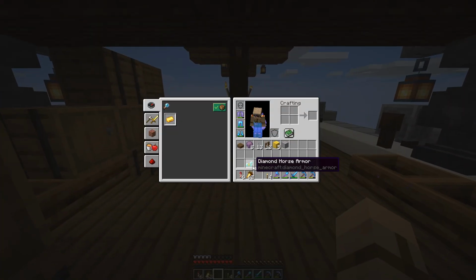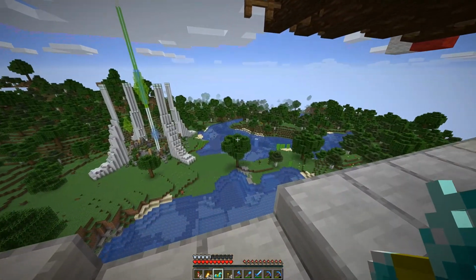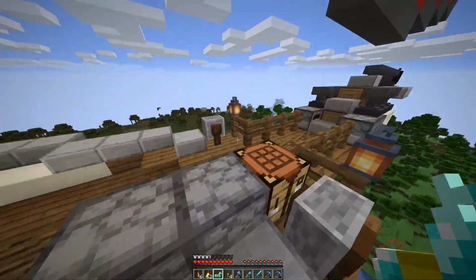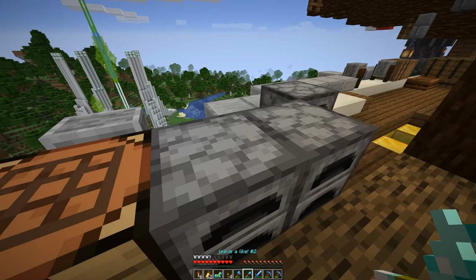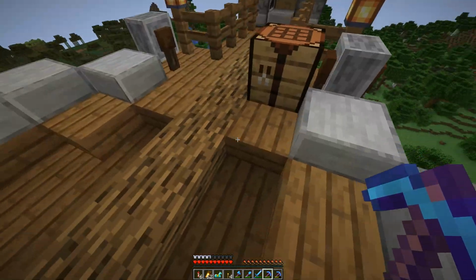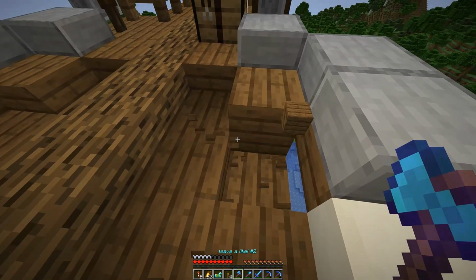But anyway, you may see that I have some diamond horse armor here in my inventory, which I found, and I want to go and get a horse. Not too sure we're going to find one, but I'm going to find one somewhere, because I want another horse. Maybe. Back in my 1.14 single player, we had a few horses on there, and it was rather fun.